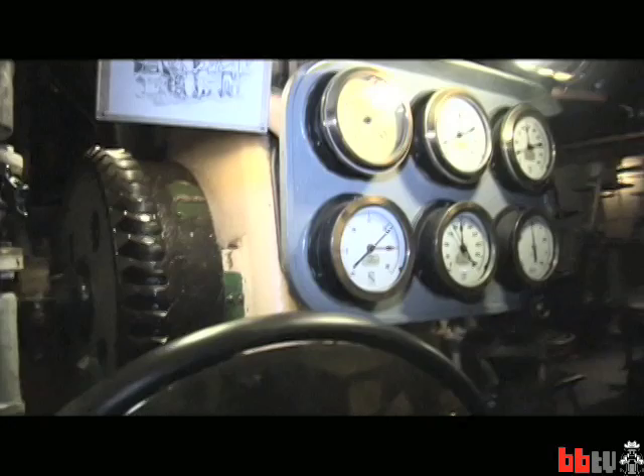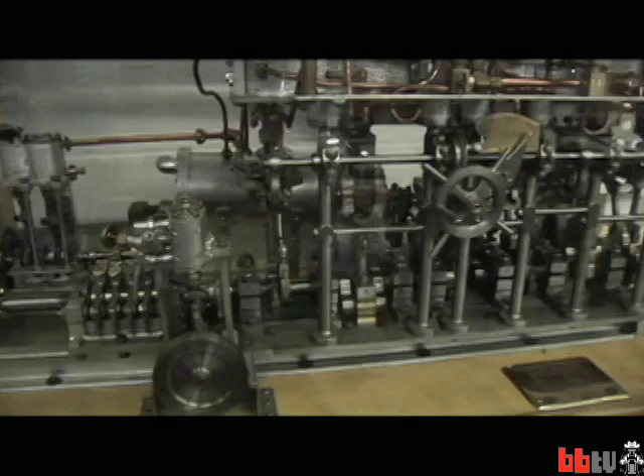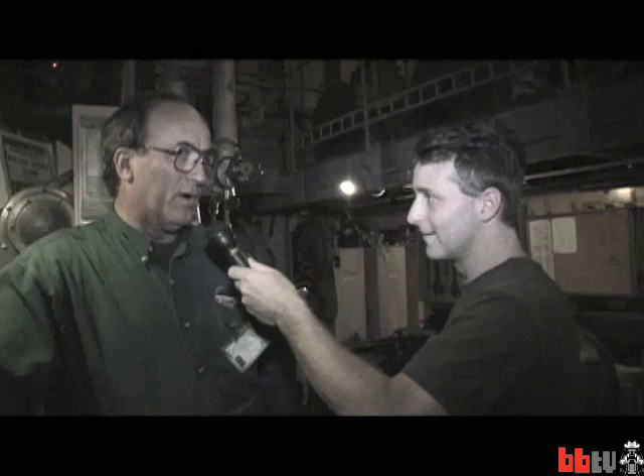We're here with John. He's going to tell us a little bit about how this steam engine works. We've got a boiler — we make steam, it runs the engines and all the auxiliaries. Steam comes from the boiler through the super heater, then gets triple expanded three times through the engine, then drops into about a 20 to 30 inch vacuum after that. What are the RPMs of the propeller at maximum speed? Under design, originally it was 76 RPM at full ahead. And how fast is full ahead? About 10 or 11 knots. What I love about this is, it's not steampunk — it's just steam.